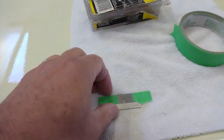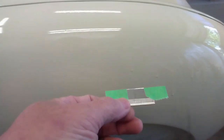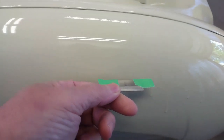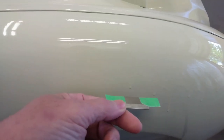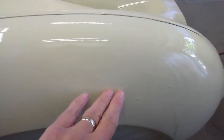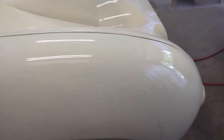The idea is we take that, and I'll switch cameras here in a moment, but basically you just take this and have it flat against the surface and then scrape away the high spots on those runs. You can see on this spot I have quite a few to get to, and quite a few in other spots as well. So I've got a lot of work to do, so let's get to it.